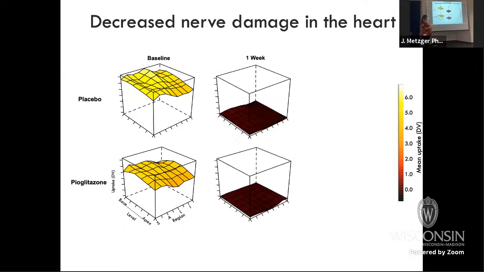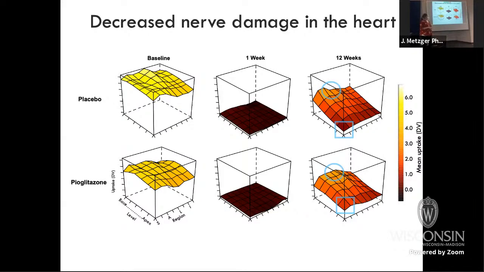After the toxin, we have a very dramatic, almost complete loss of the uptake of this radioligand in the heart. It's an 86% loss of uptake in this group and an 82% loss of uptake in this group. And then by 12 weeks, this is when things start to get really interesting. I added the blue shapes here to point out areas that were statistically significantly different between these 2 treatment groups. What we saw is that by 12 weeks in both groups, there was some recovery of sympathetic innervation, just like Valerie showed in her previous study. And that recovery was greater up at the top of the heart than at the bottom of the heart.